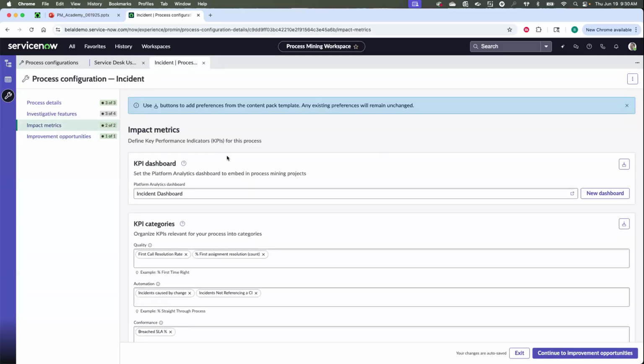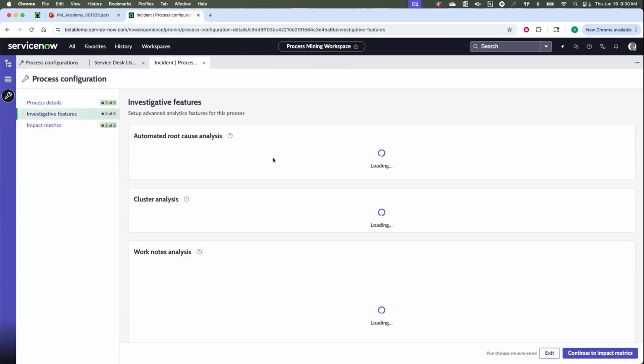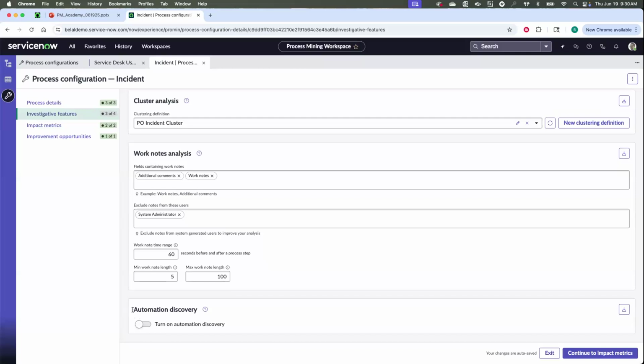Next is our impact metrics section. Oh, and I should note really quickly, there is this automation discovery toggle here. This is going to be turned off by default. I would usually recommend most people to leave it turned off. Automation discovery is a separate product, and it does require a lot of different configuration for taxonomies and things like that, which I found just most people don't have. Which leads to some funniness and some errors and things like that. So I usually recommend just leaving automation discovery toggled off.